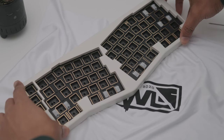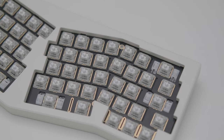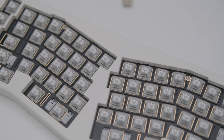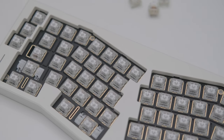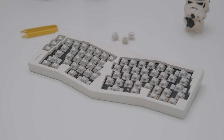Okay, now let's talk about the layout. This is my first ever Alice layout keyboard that I own and type on for more than one day. I found that the layout is quite confusing at first because I'm used to typing on a conventional layout keyboard. However, after some time, I'm getting used to the ergonomics that this keyboard provides.